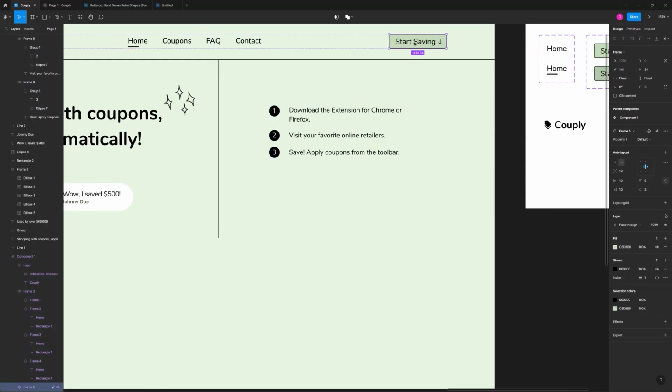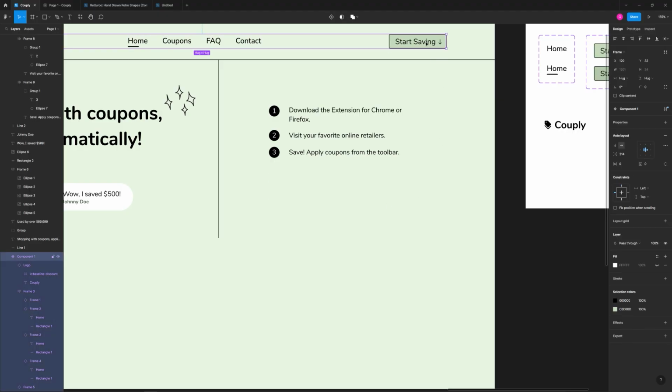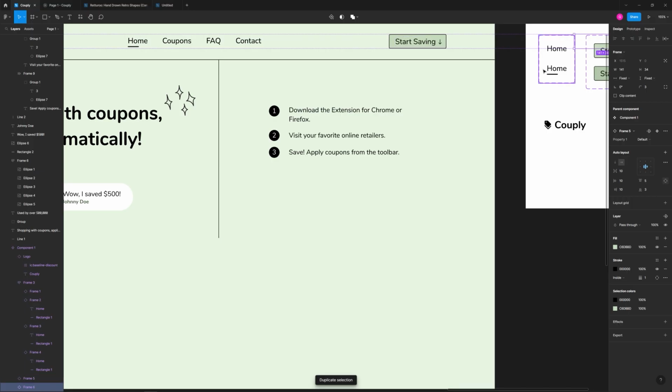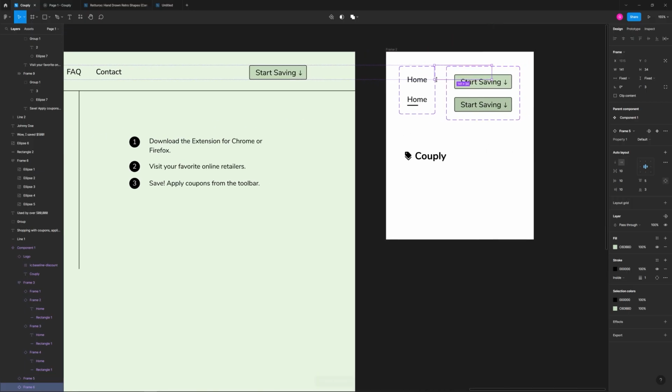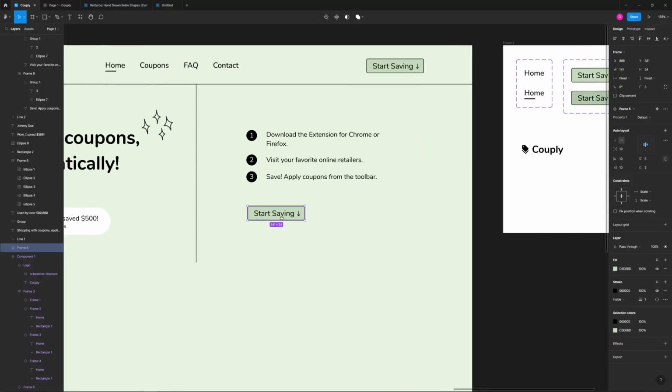Basically, what do you call a call to action right here called install extension, and it's going to be designed similar to this. So I'm just going to duplicate this. Now, of course, when you duplicate it, when it's inside auto layout, it'll kind of push it out, but I'm just going to left click and drag it off onto here.